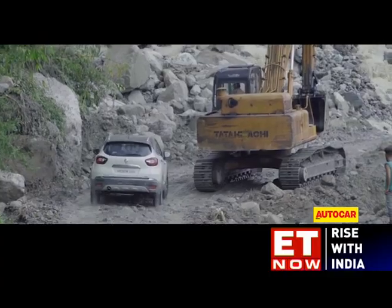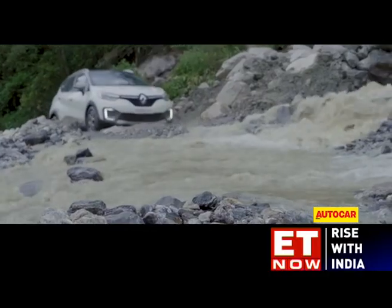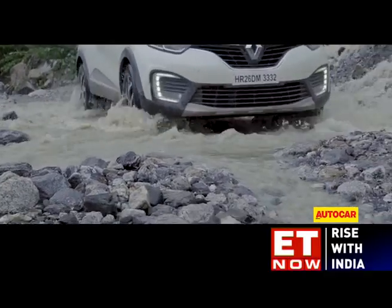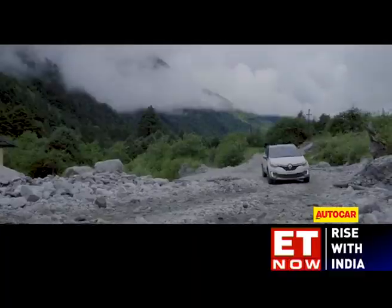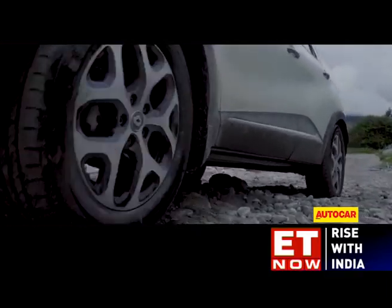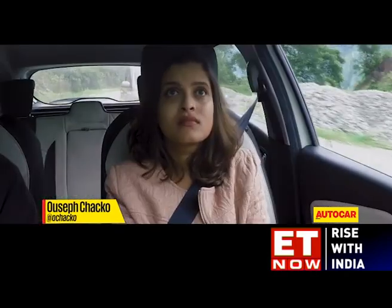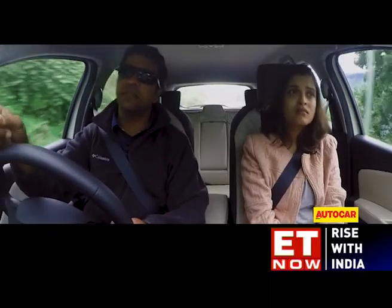The unpredictable part about traversing these roads in the monsoons is that you can get stuck for hours at these landslides. You know what I'm worried about? It looks like solid rain coming up ahead. So what's going to happen is, in that kind of situation, the slush becomes very slippery. Then it becomes challenging to drive.